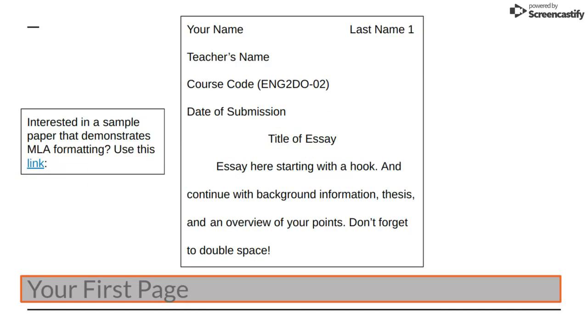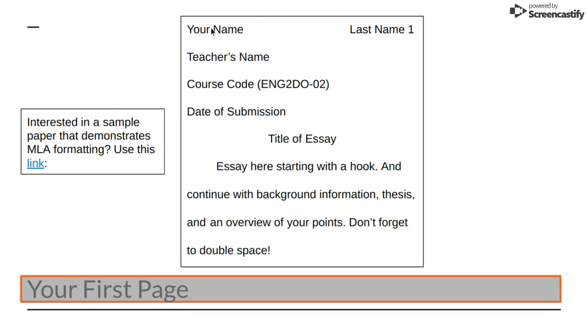In MLA, there are no title pages, so please don't give me a title page. What you do need to include is some formatting on your first page. Your pages should be numbered with your last name, and then the page number. You can do this in Google Docs. You just go insert page number, and then you change the header. It's really easy. Look at a video, okay? Honestly, the amount of times that students don't do this, it's the simplest thing. Just watch a YouTube video. You guys are pretty good at that.